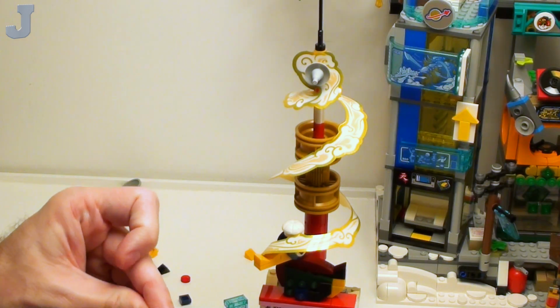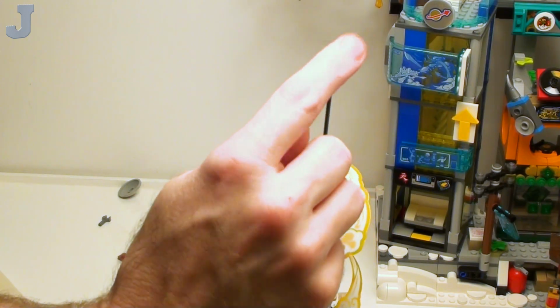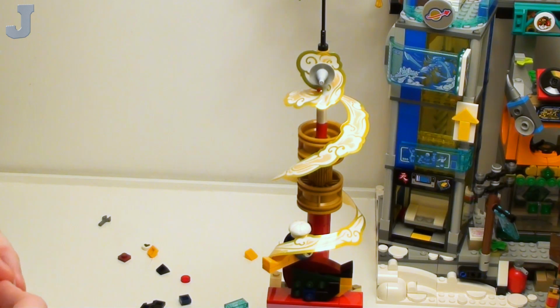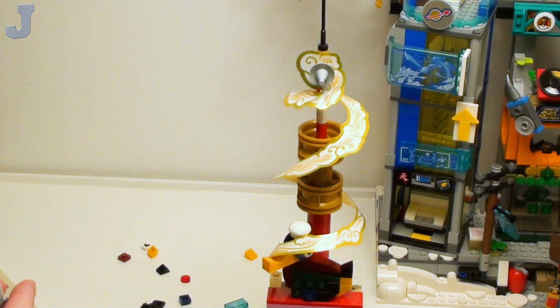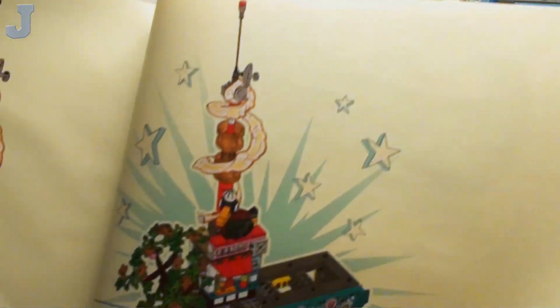You got to have the little red flashing light to let the airplanes know not to run into it. And then I'll show you here. It snaps right on the top right here. It just sits on there. So the end of the Technic pin fits right in there. And the satellite dish clamps to the bottom of it here. Can you see that? Yes, you can. And that's pretty much what it is.